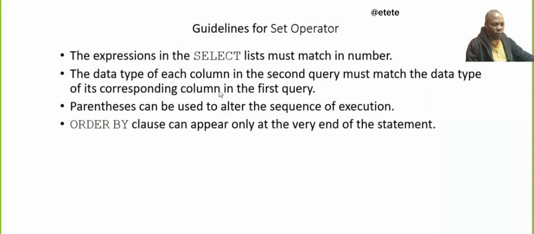The data type of each column in the second query must match the data type of its corresponding column in the first query. So if you say select employee ID from the first query, and the second query is also select employee ID, that means their data type must be the same. Even if the column names are not the same, the data type must be the same.